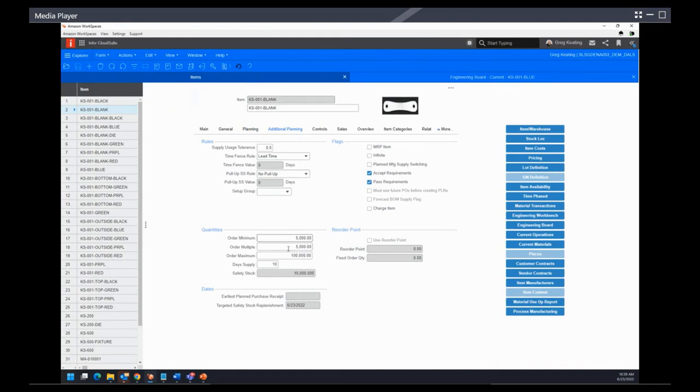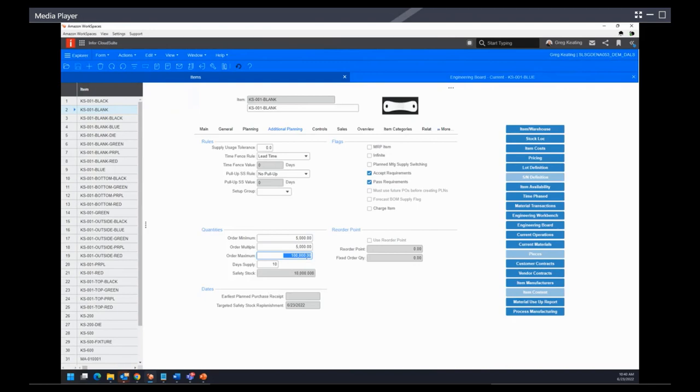Here I have an order minimum, order multiple, order maximum, and days supply. These 4 fields here are key. So my order minimum, the minimum I want to set up a die and make on this particular part is 5,000 units. Now let's pretend for a second that I put 5,000 of these in a box. So I then want to run them in multiples of 5,000. So I'm targeting running them in full box quantities. This being a stamped part, I have a maximum of 100,000. When I make 100,000 hits on this tool, I need to pull it and sharpen it or do some kind of preventive maintenance on the die.